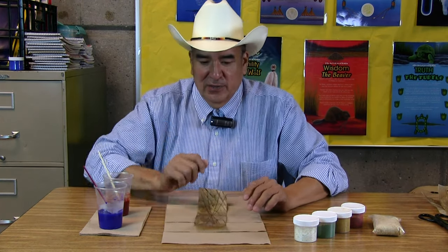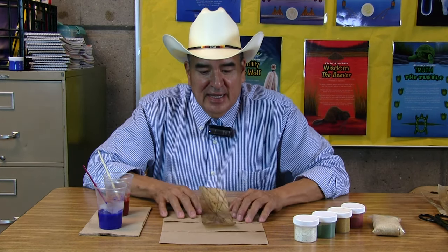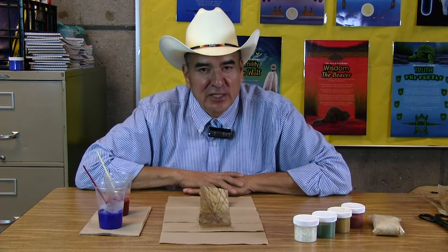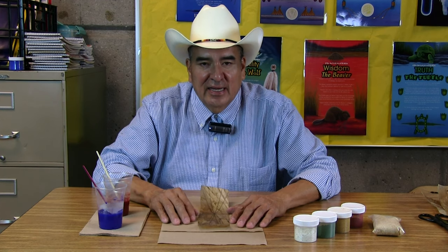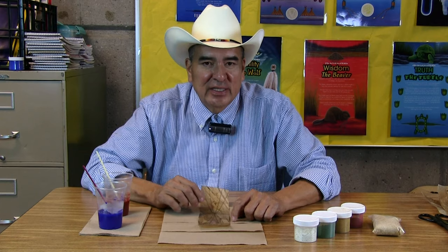And so once again, I'm going to paint this. And so this is rawhide. Rawhide is skin that is partially tanned. And so how we obtain and make rawhide is when we butcher out our buffalo, elk, deer, we remove the meat, the fat, the epidermis, and the membrane. And then after that, I soak the hide in a big canister, and then I put a bunch of ashes inside the canister, because the ash actually has an element called alkaline. Alkaline swells the hide, opens up the pores, and it releases the hair.